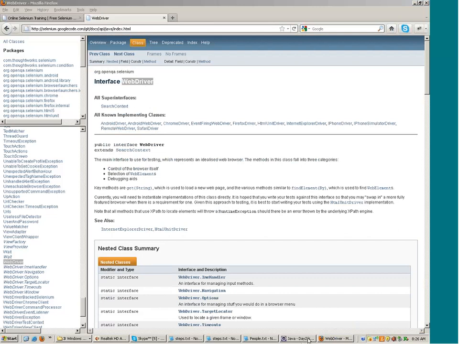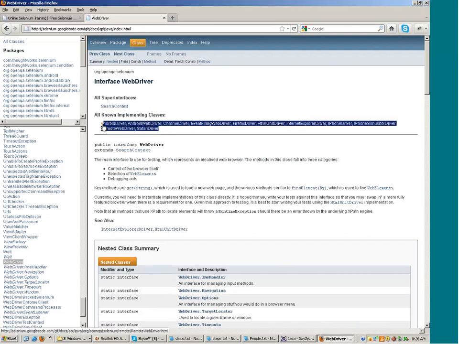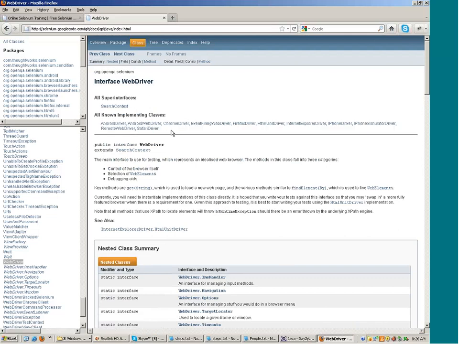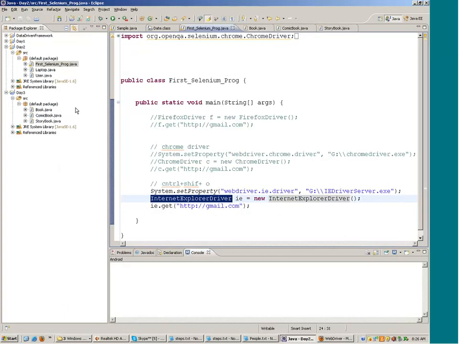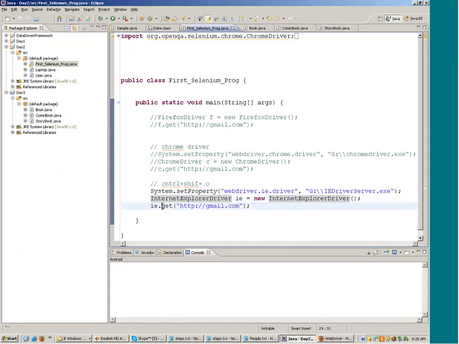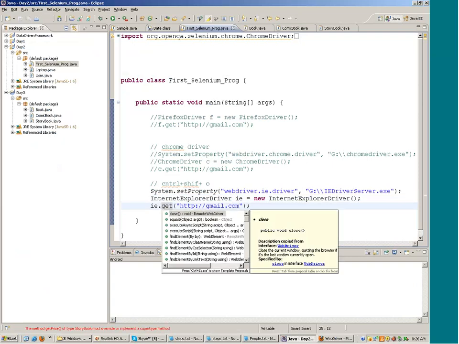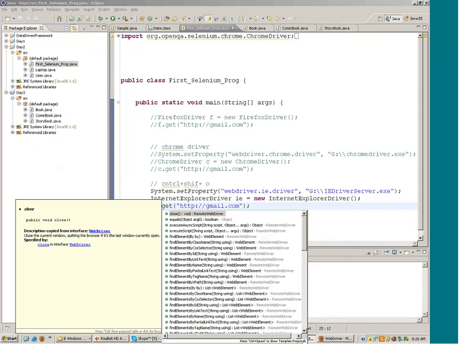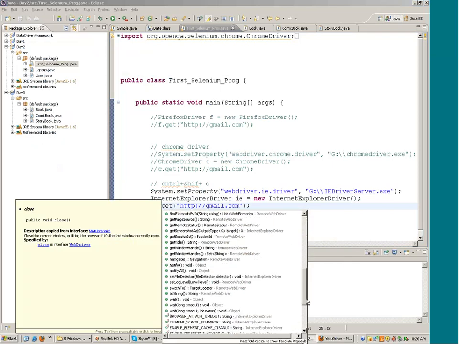Okay, that means that the functions which are there in the WebDriver interface will be present in all these drivers. So if I look at yesterday's code, the functions which are there with iDriver, most of the functions will also be there with Chrome and Firefox.